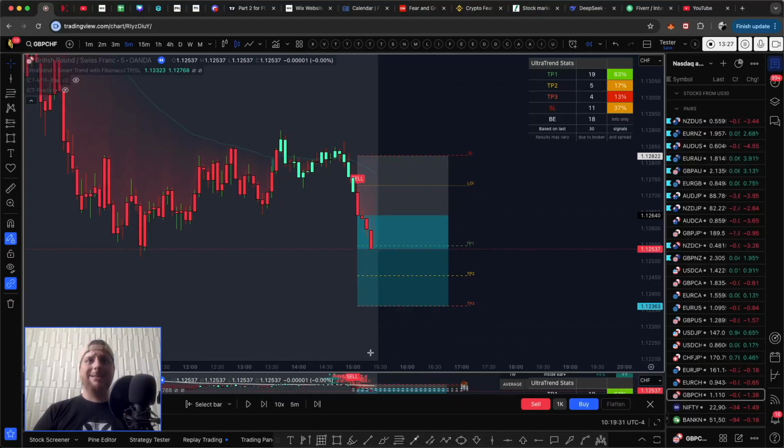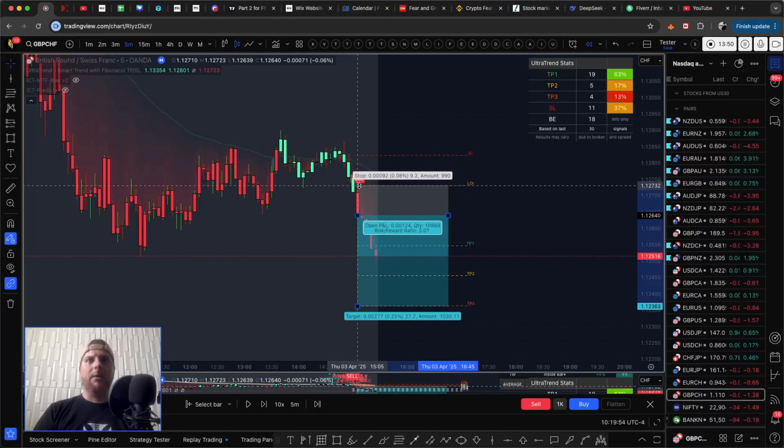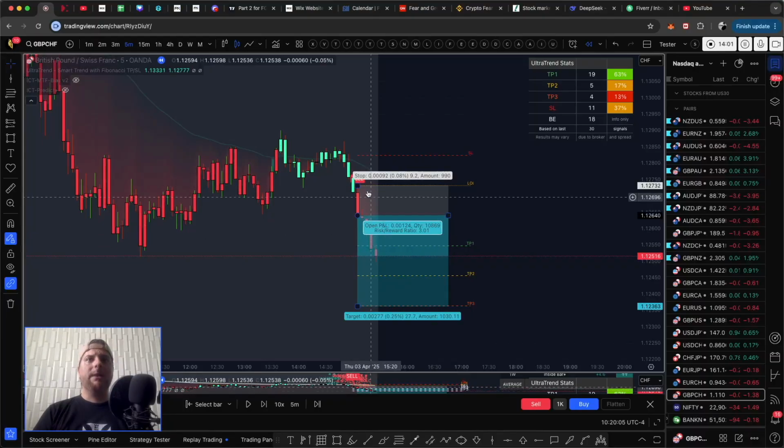As soon as the price hits TP1, right here, this is what I'm talking about, you can move stops to break even, take partial profits, maybe close 50% to 70% of your position right here. You can move your stops to break even, or you could just trail the stop loss to the level of interest right here. You're making your stop loss shorter because price is moving in your direction. So this is a tracking point to trail your stop. Once TP1 gets hit, you trail your stop 50%, which is basically 50% of the entire stop loss.